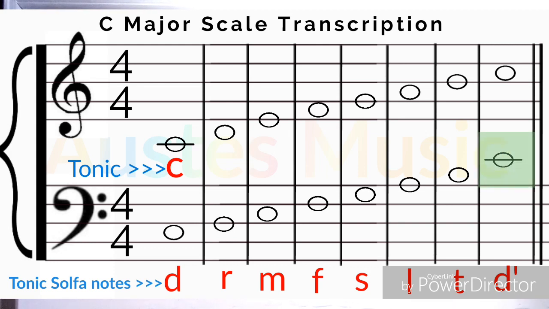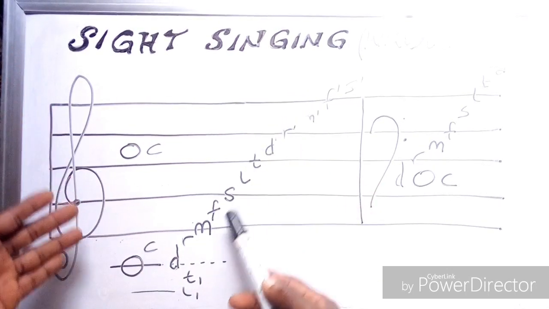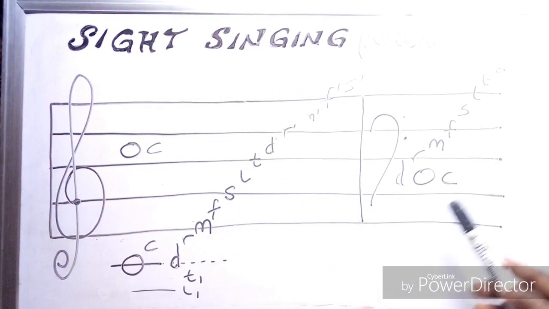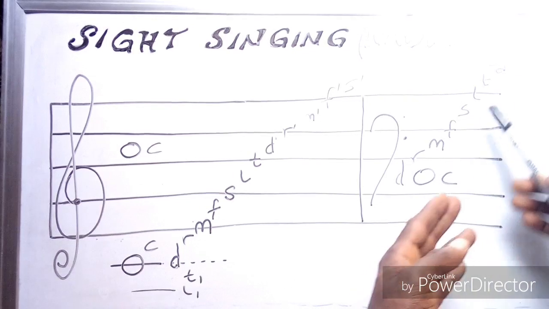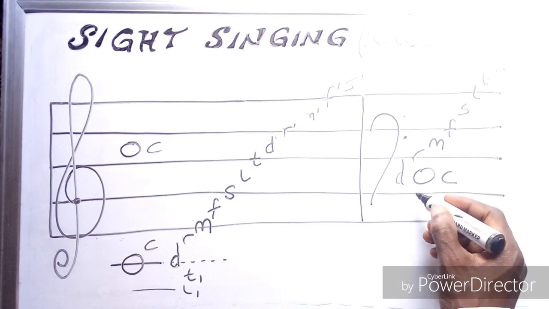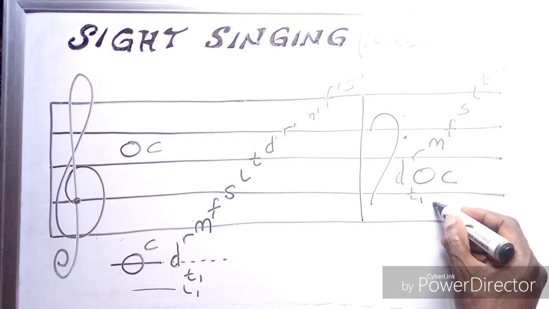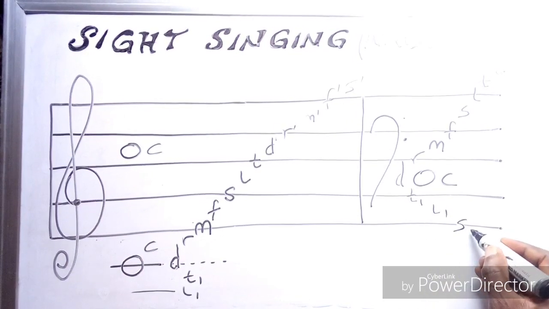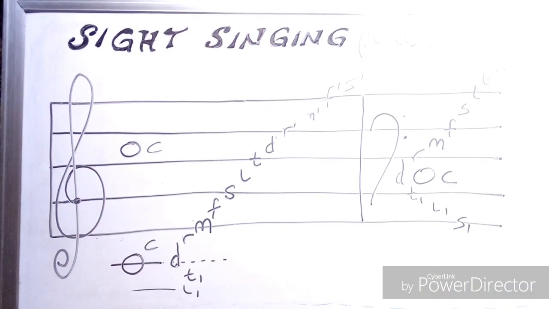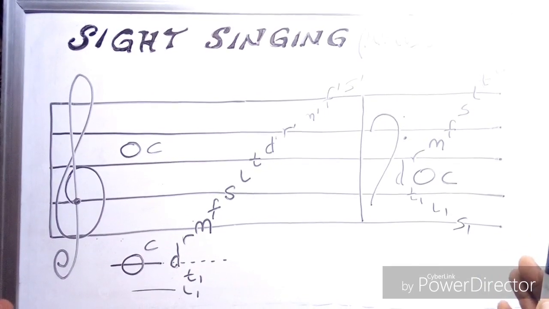Now take note that this leger line above the bass staff is the same leger line below the treble staff. So for soprano and alto, they sing using the notes on the treble staff, while tenor and bass sing using the notes on the bass staff. Now, if we decide to come down this way, if this is do, then this becomes ti, the space becomes what? La, and this becomes what? So. So that is how it's applied in the scale of C major.